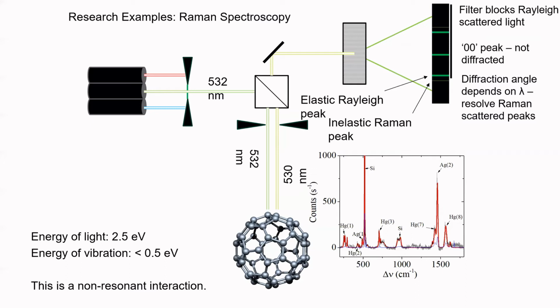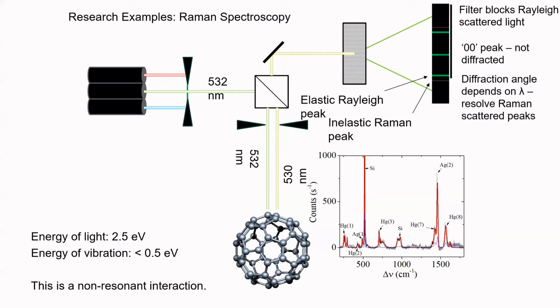So that laser passes through a beam splitter, is then taken through essentially a microscope. So it goes through some microscope optics, so you can focus the beam onto a spot on your sample, and then it irradiates your sample. And the power of the lasers being used is quite high, because these Raman processes are relatively rare. So you have millions of times more Rayleigh scattering going on than you do Raman scattering. So much more elastic scattering than inelastic scattering. And that itself is sometimes a problem, because you're going to end up burning your sample through the amount of light you're shining on it.